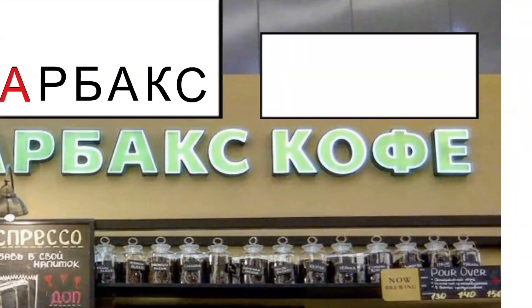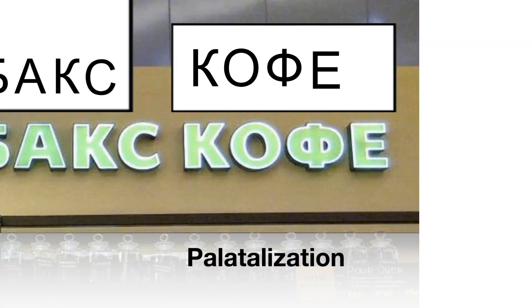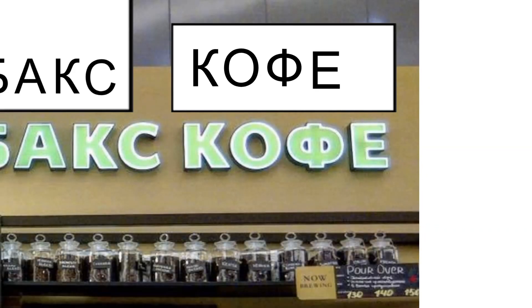Let's move along to the Russian word for coffee. So we have K, O, K. This next letter makes an F sound — the letter itself probably makes you think of the Greek alphabet. I mentioned in another video that the Russian alphabet was devised by two Greek monks. And lastly we have E, so: K, O, F, K, O, F — кофе. Note that the letter E makes the previous consonant soft — it's a soft F and not a hard F. Linguists call this phenomenon palatalization. Most Russian consonants come in pairs: hard and soft. This is something we can talk about later as well.